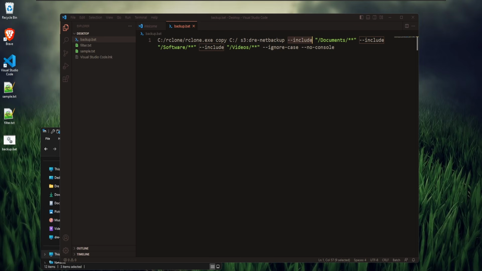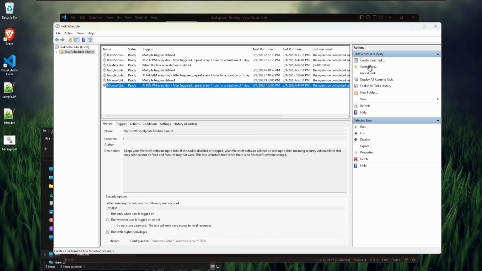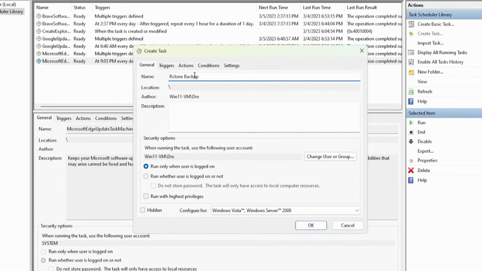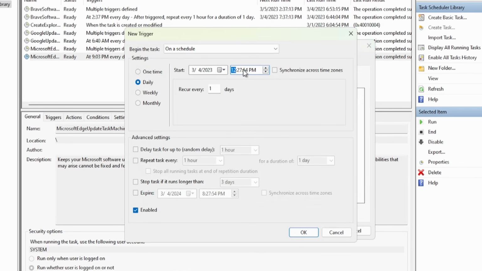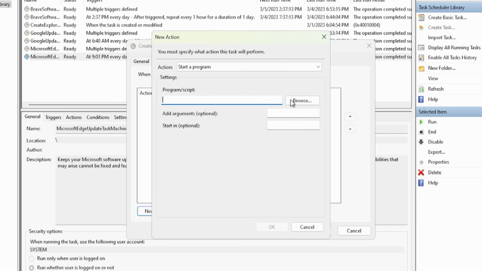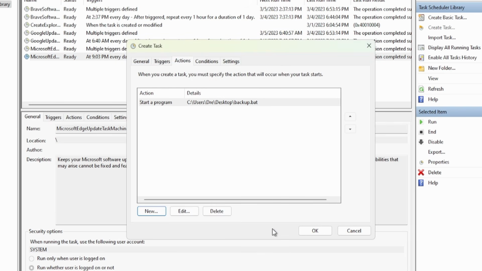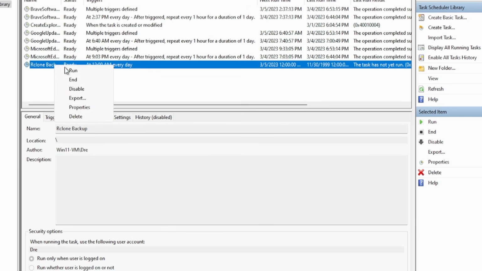Now we'll go back to Task Scheduler and create a new task for our backup. I'll go ahead and delete this mount. Create a new task. I'll have it set to 12. Now we're going to run it manually, but just to show you how to set this up. So run the backup at 12 a.m. every day, and we can repeat the task. I'm just going to say okay. And under actions, we'll start a program, a script, and we will run the backup.bat and hit OK. Now I'll manually trigger this by right-clicking and say run.